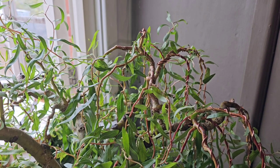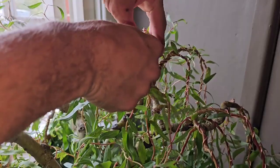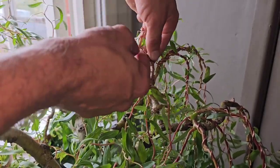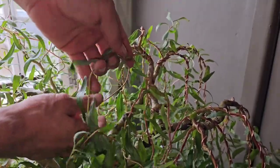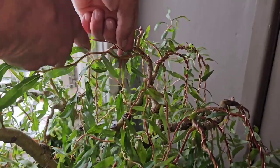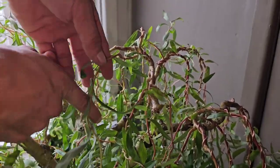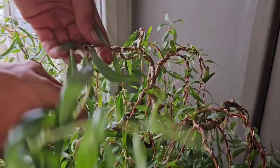Anywho, we need to wire that other branch that I just pointed at. So I'm using a 2mm for this. Most of these branches I have been using a 2mm wire for the stage that they are at. I'm telling a lie. It was a 1.5mm wire I have been using for most of this branching. 2mm on some of them, but mostly a 1.5mm wire for the stage where we're at.